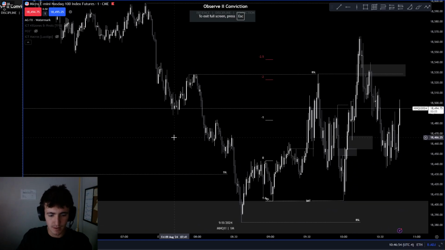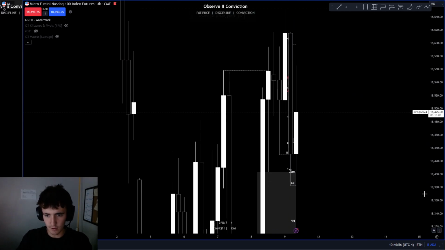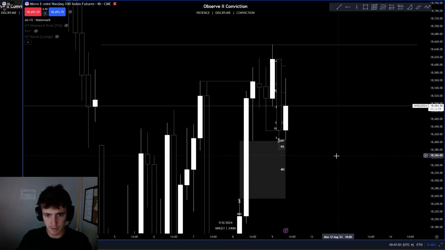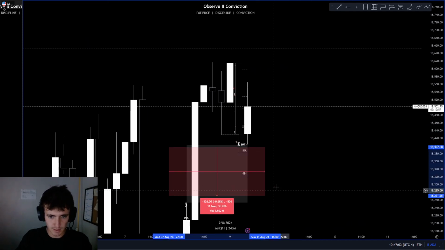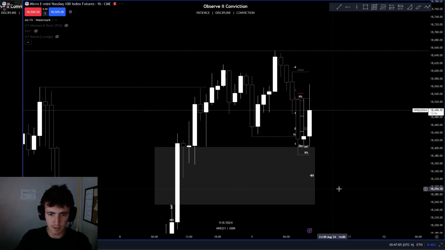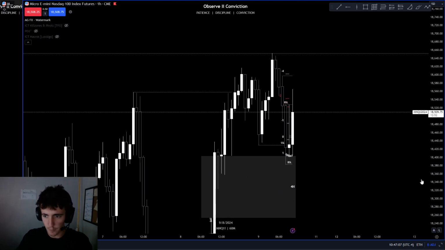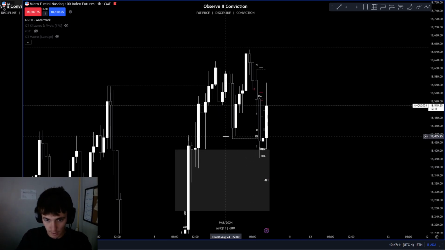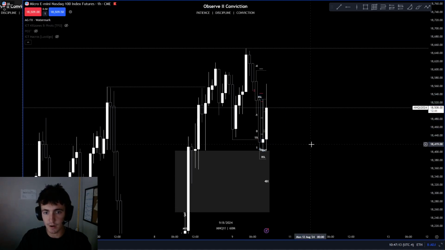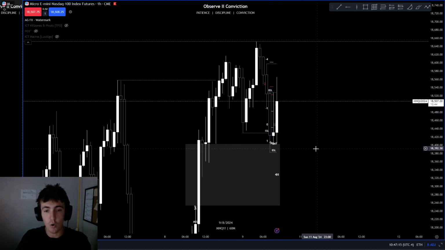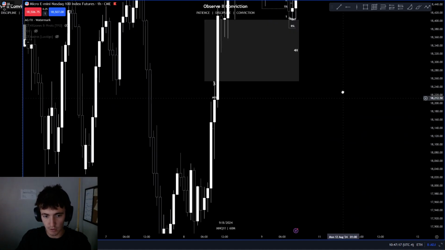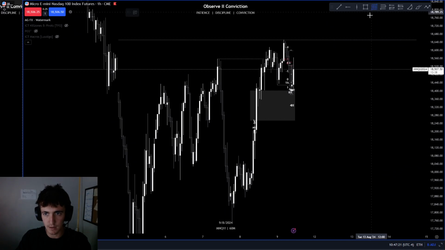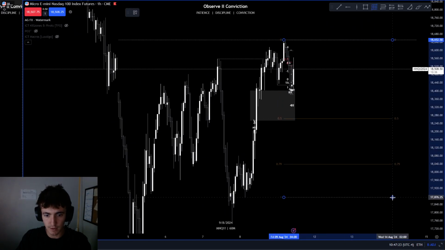Now, going into the day, overall, we had this 4 hour low right here, and we had this 4 hour imbalance. Now we took the low and we were in the imbalance, and I went to the hourly. There were kind of two ways we can go. We either reject this level and go higher, as we're doing now, or we displace through this level and go lower to rebalance lower.